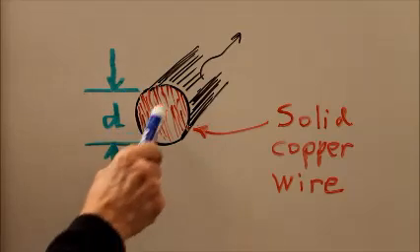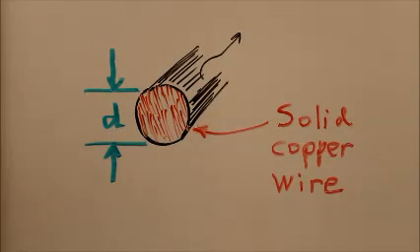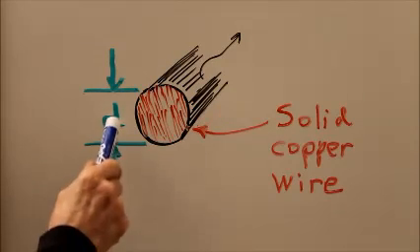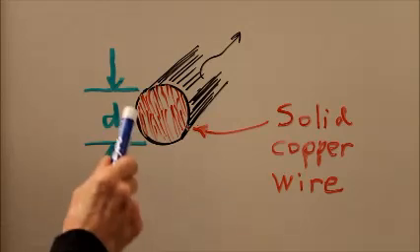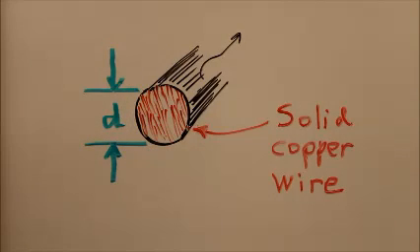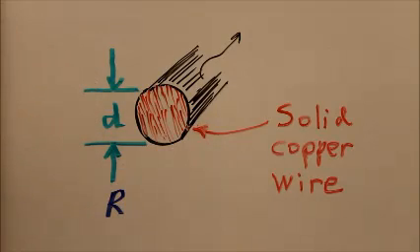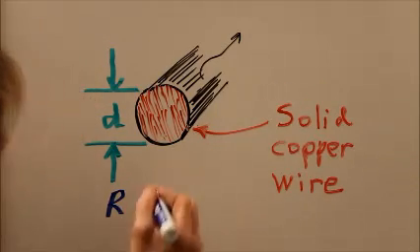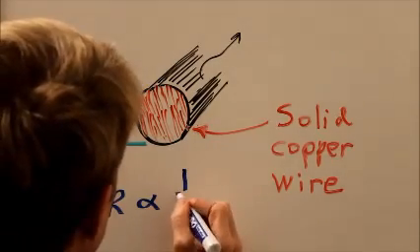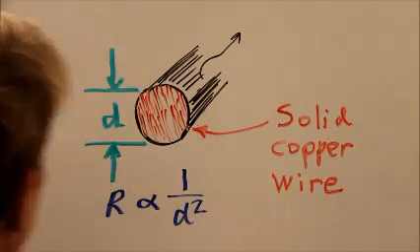Now remember, the cross-sectional area of a disc-shaped or a circular wire like this varies according to the square of the diameter. So if we double the diameter, we quadruple the cross-sectional area, so we would quadruple the conductance per unit length or cut the resistance per unit length to 1/4. So in general, the resistance per unit length of a wire like this varies in proportion to the inverse square of the diameter.